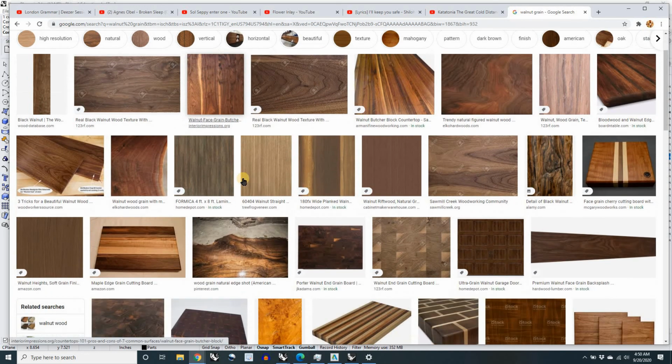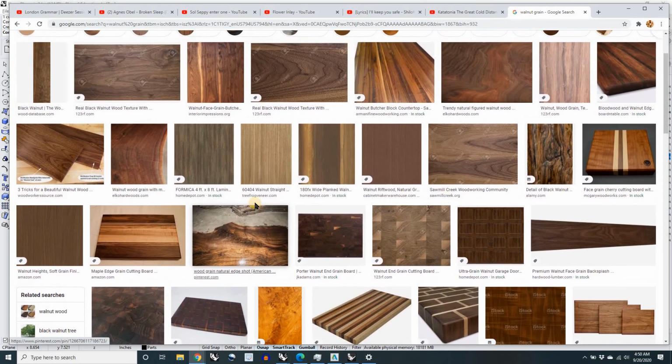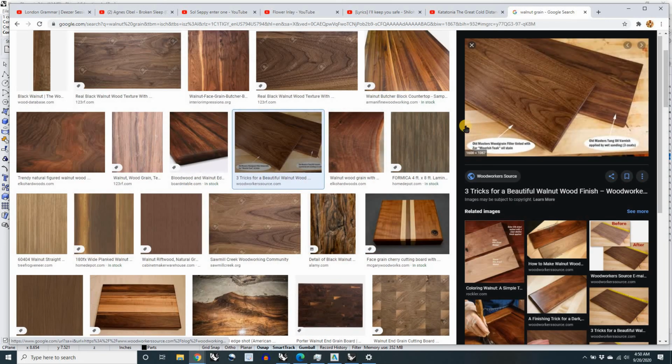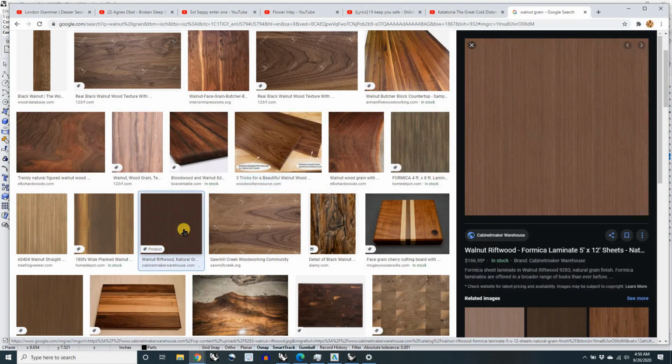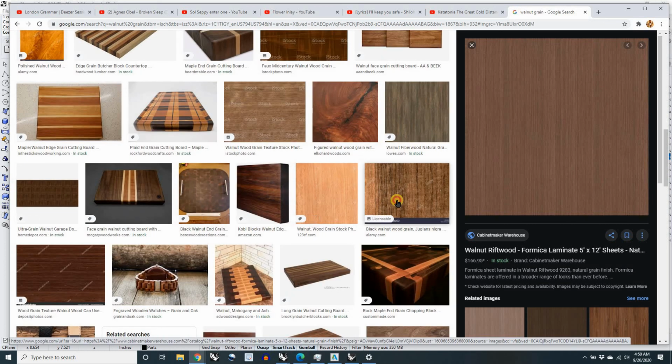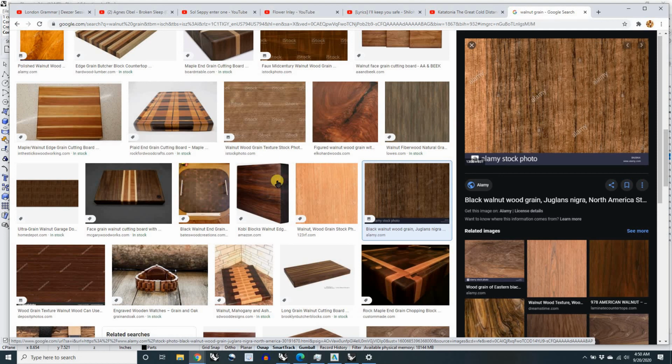If you wind up selecting an image that has a ruler in it, or it has someone's thumb holding a cutting board, you're going to see a very unpleasant effect where you're going to see like 100 of that thumb sort of tiled across your Rhino surfaces. So that's a beautiful piece of wood, but this will look like pure madness if you attempt to use that as the image that we're about to import here. So you want to find something that's pretty boring. That almost looks like it's computer generated itself. I don't like the watermark there, but it's not horrible.